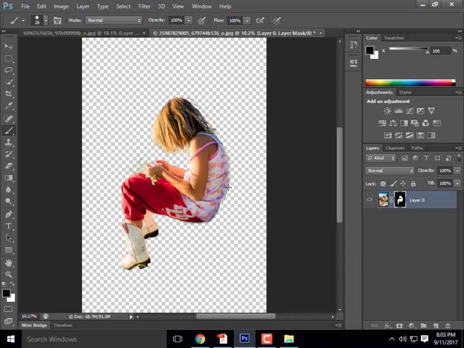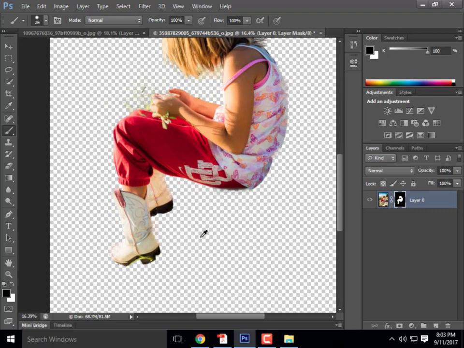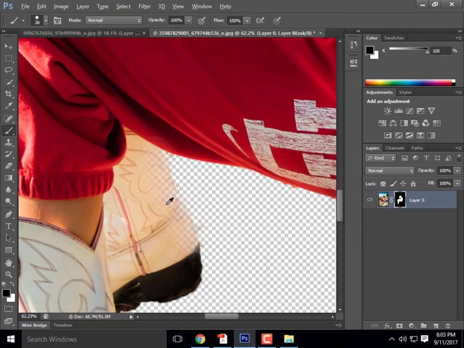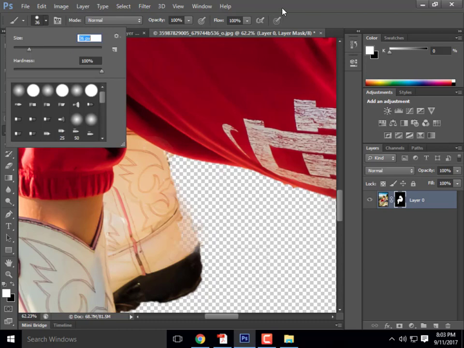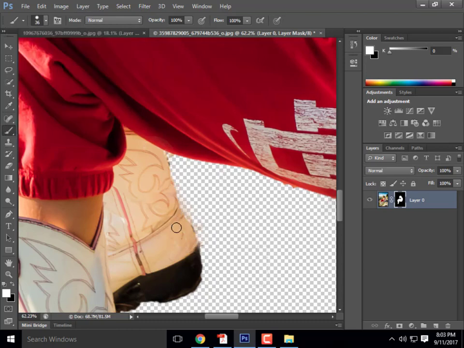Yes. If you wanted to fix some of the areas that made it transparent, like the inner boot, how would you do that? Like right here. Yeah, so it's a little bit too transparent. You could go back to your layer mask right here and do the same thing as what you were just doing. We're going to change this to white, and I could start to fill that in. Just because it appears as a gradient and appears like it's gone, it's all there. It's just hiding behind the mask. Man in the mask. So I can go through there and clean that up a little bit.